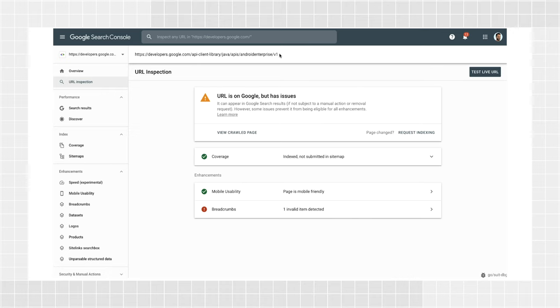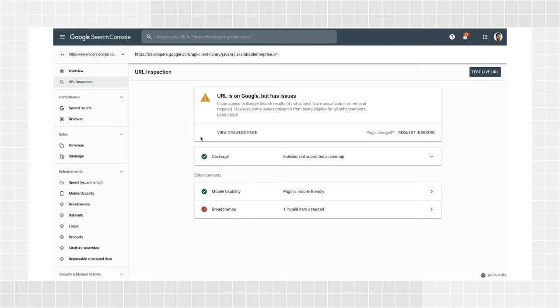Once the page displays the results, you will see three different sections, all of them presenting information from Google's last crawl or crawl attempt, not from a live test of the page. In the Presence on Google card, you'll get a verdict on whether or not the URL can appear in Google search results. For example, your URL can return a response that the URL is on Google, which means you're good. Or you might learn that the URL is on Google but has issues, which means the URL has been indexed and can appear in Google search results, but there might be issues with structured data in the page.